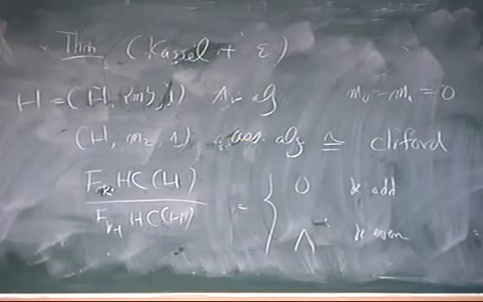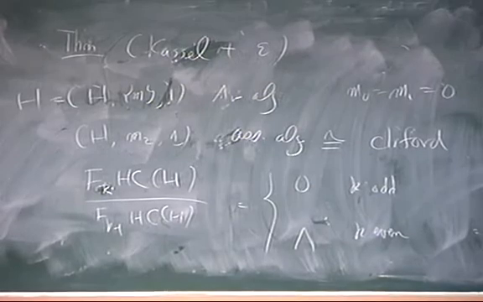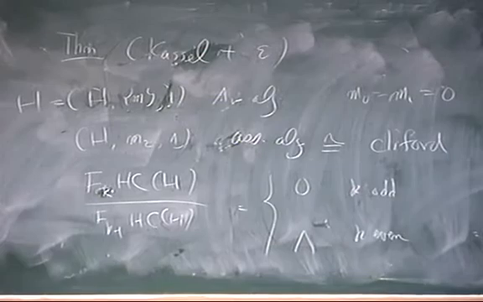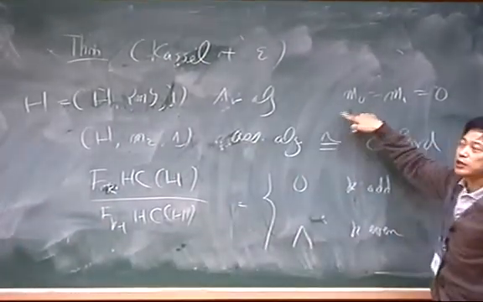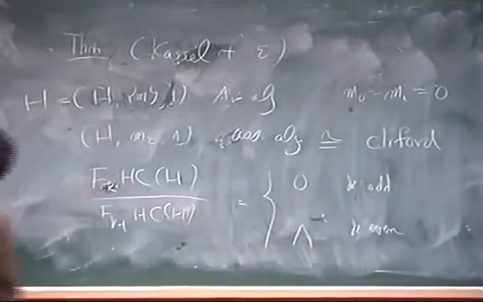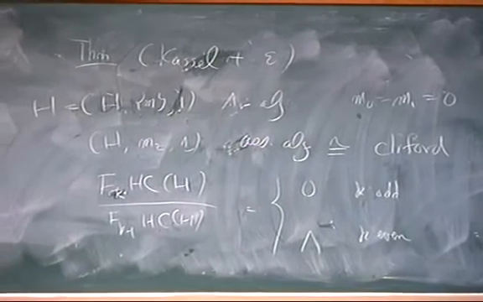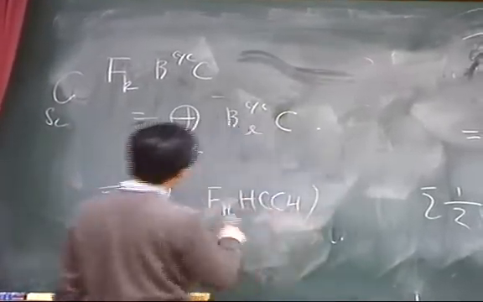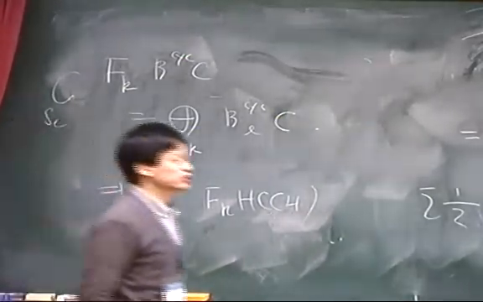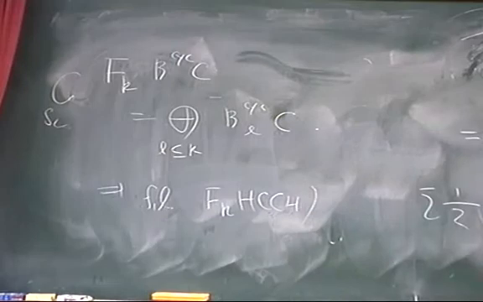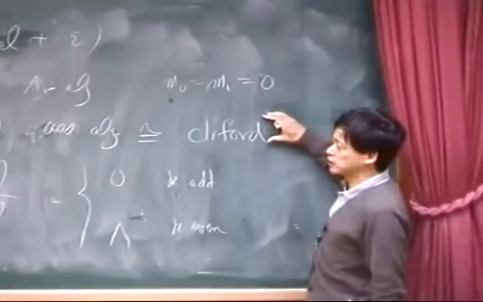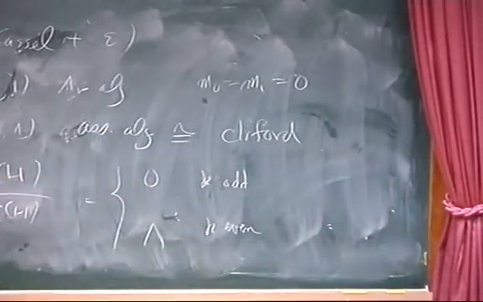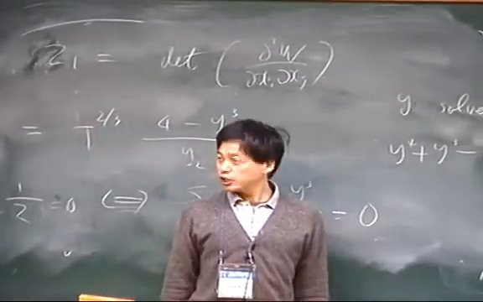Let me say that this F_k of the b-complex is just a sum over L not bigger than k of the b-complex at L. Using these assumptions, especially that M0 is 0, this one respects the cyclic boundary operator. So this gives a filtration F_k on the cyclic homology of H. This is a subcomplex, so you can just take the image in its cohomology, the cyclic homology, and this is this F_k. In the case of an associative algebra, not a cyclic infinity algebra, this complex is actually graded. The cyclic boundary operator, if you take this number filtration, is of degree minus 1, so it's a graded algebra. But in our infinity case, it's not graded, it's filtered.